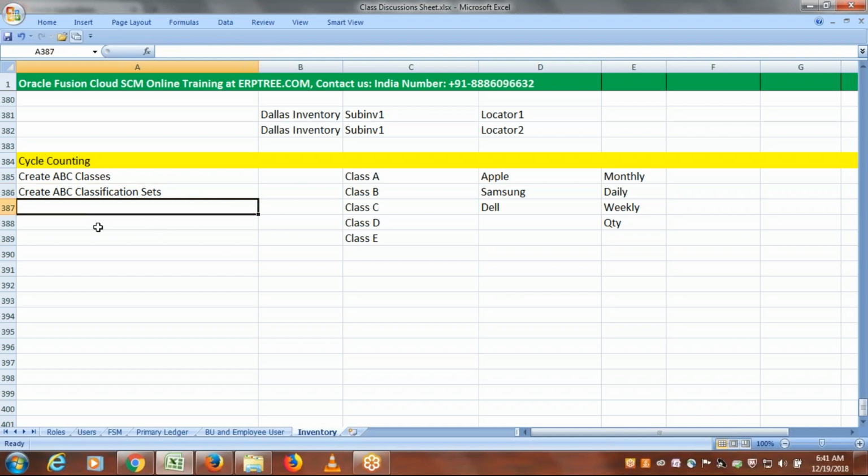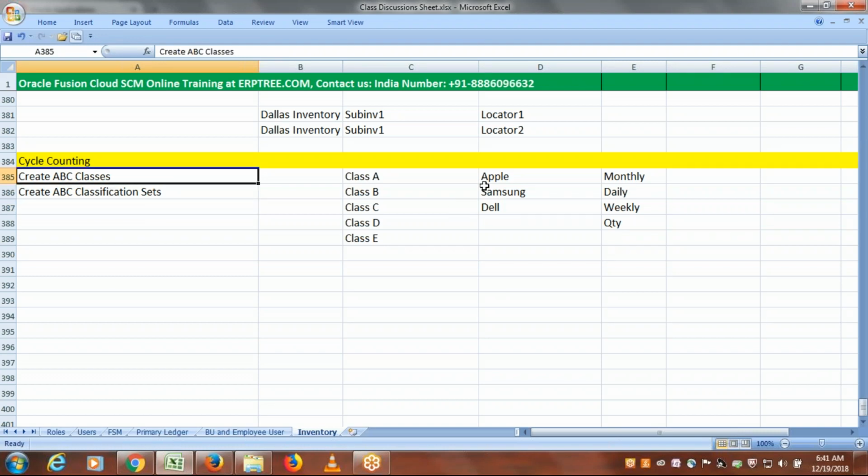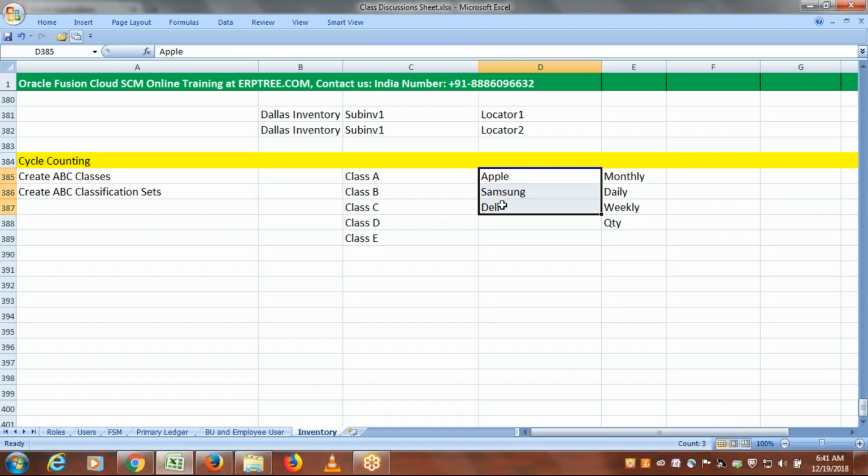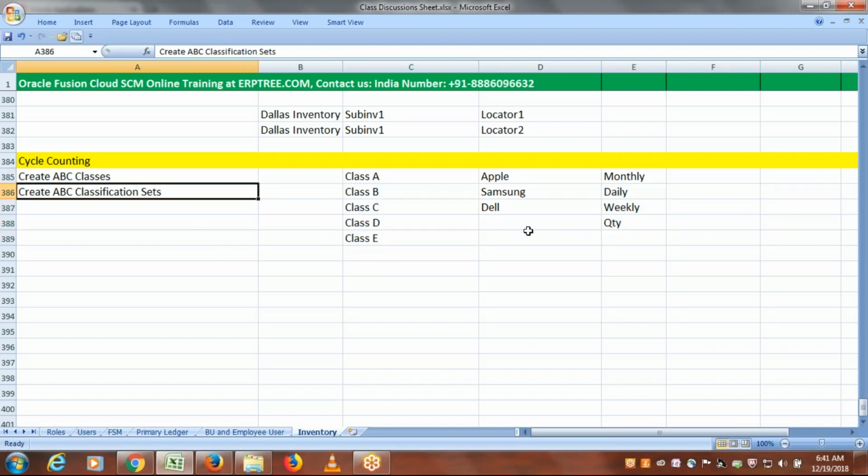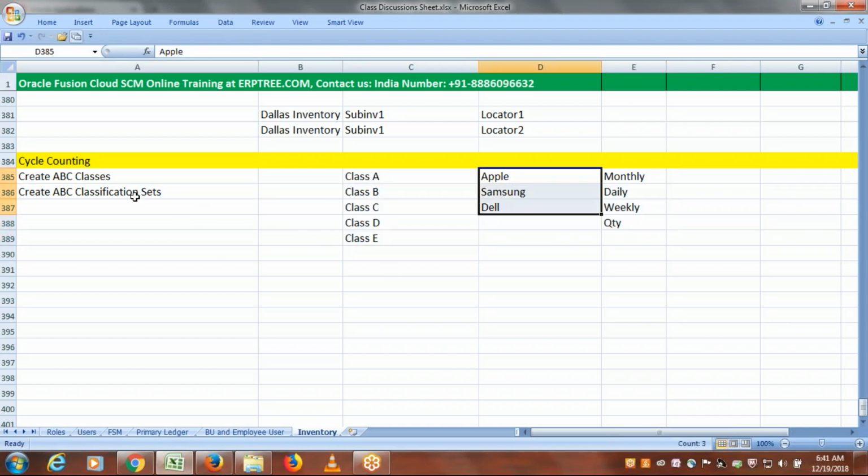So after that, see the different classes, these are the classes, these are the classes, these are the classes. All these you can group into one set, these into another set, and these into another set.